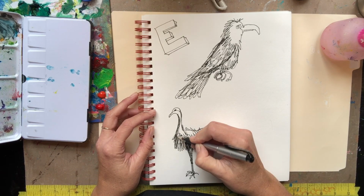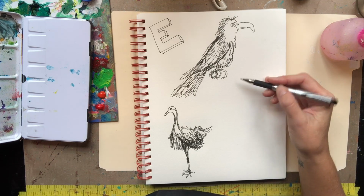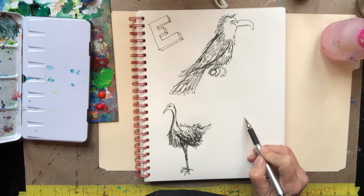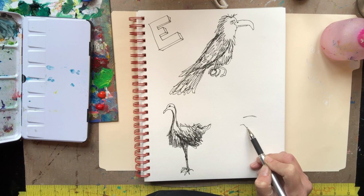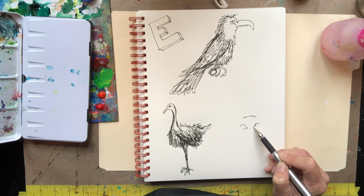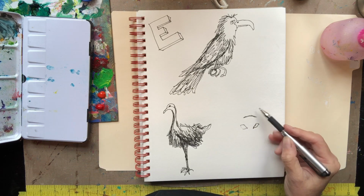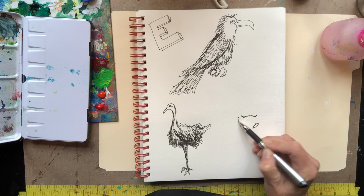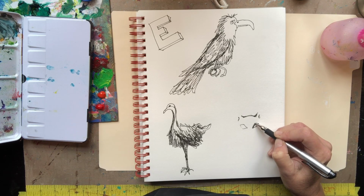So as I was prepping for this, I was really wanting to do kind of a fantasy style elk. And I really wanted to change up the illustration style. But it would have taken me too long to do it. And so, I've got to start working on the metaphor animal, if I want to get it done this week. Because they do take me quite a bit of time to do.